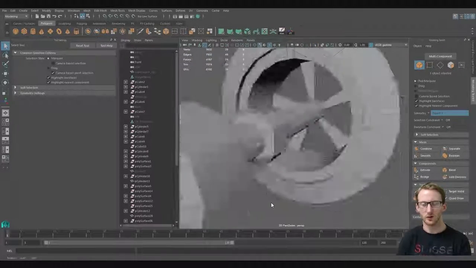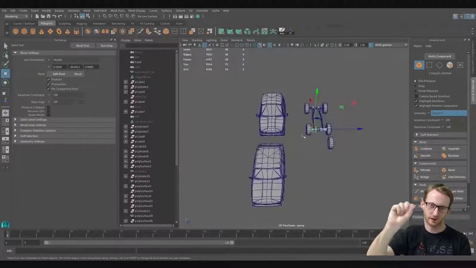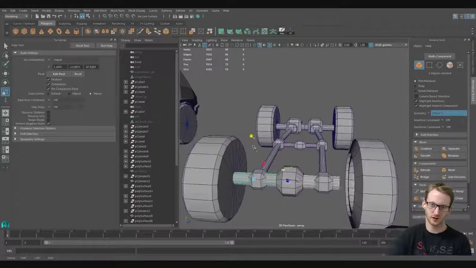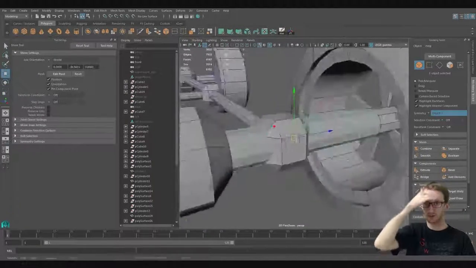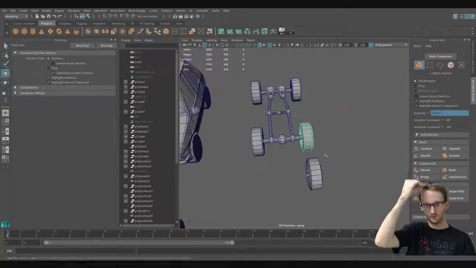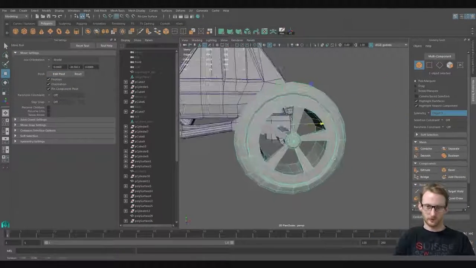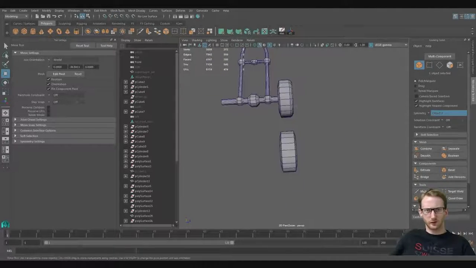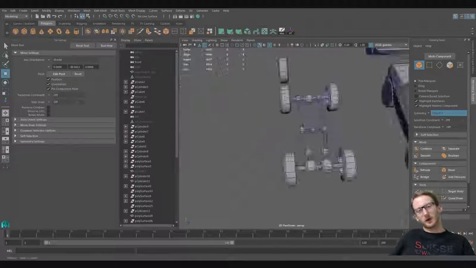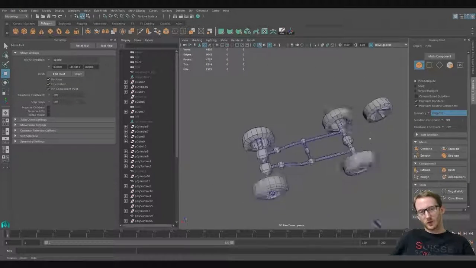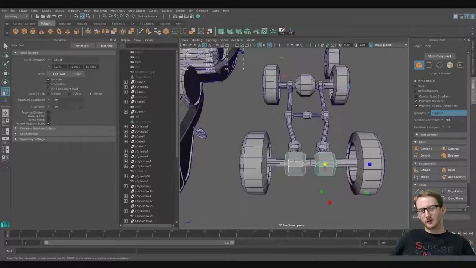So what I did, just after I had my tire, is select and bevel the edges to get a more rounded shape. I did the same with the outside of the tire as well, to get a nice good-looking tire, but not too many polygons. What I'm doing now is a little too much in comparison with the car. You don't want the chassis to have the same number of polys as the car itself.